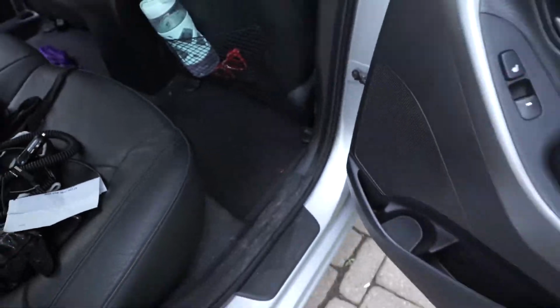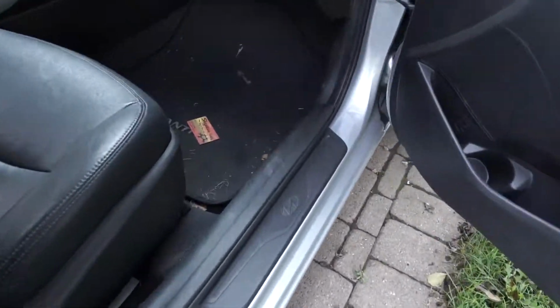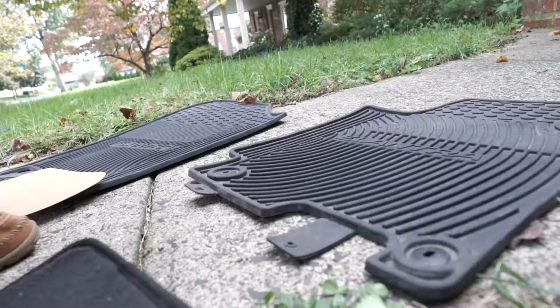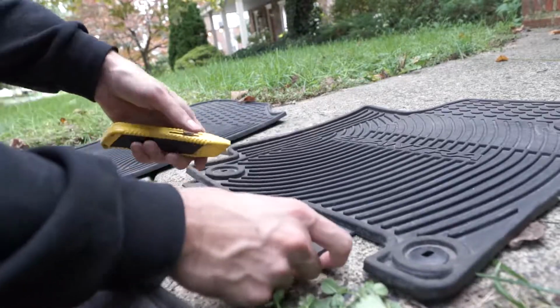Move some things out of the way. There's only 1 clip on the passenger side. Take a utility knife and we're going to remove these rubber tabs.